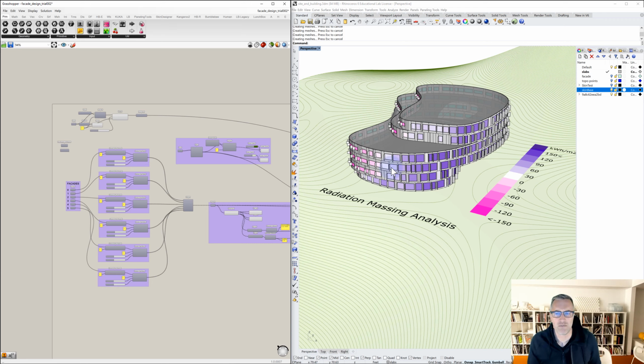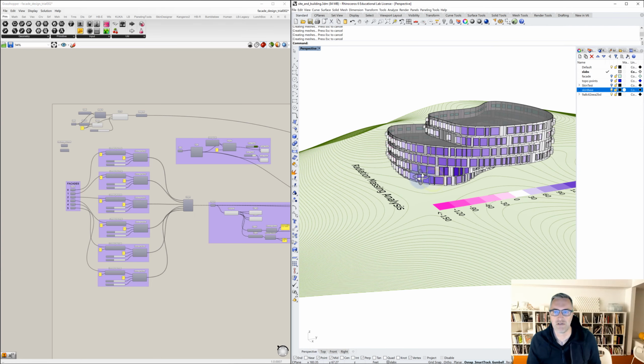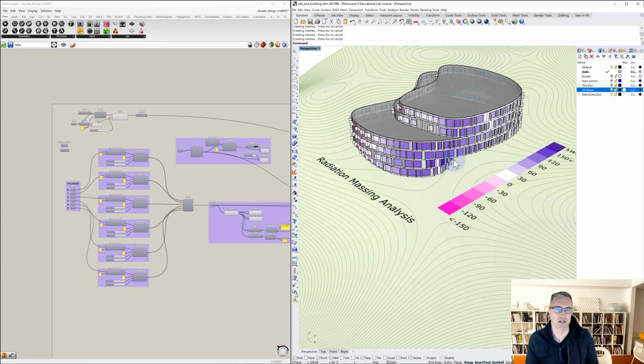I'm not going to modify too much here, but it'll make more sense as we build this exactly what's happening. But to show you, we're going to use LadyBug, and the color plot that we see along the side has to do with, let's say, good and bad radiation.